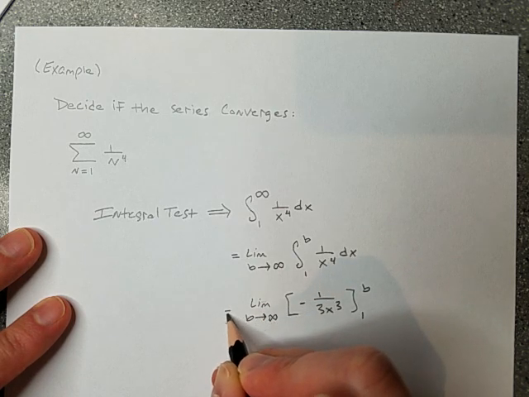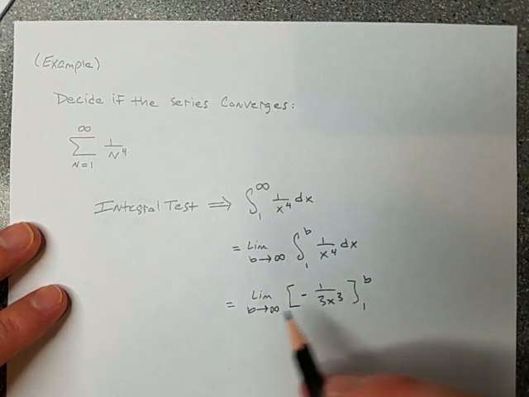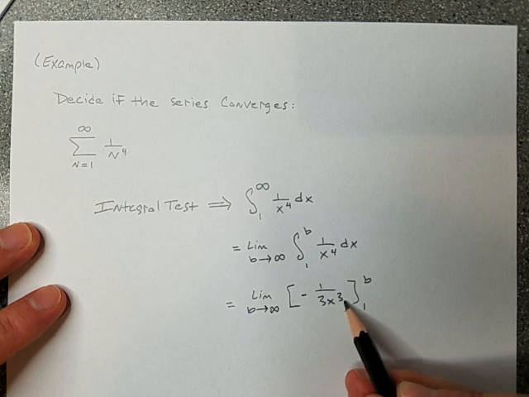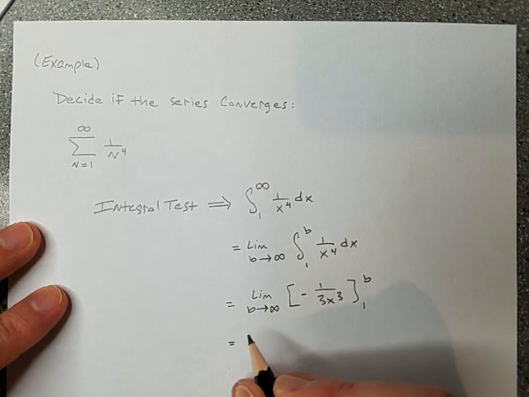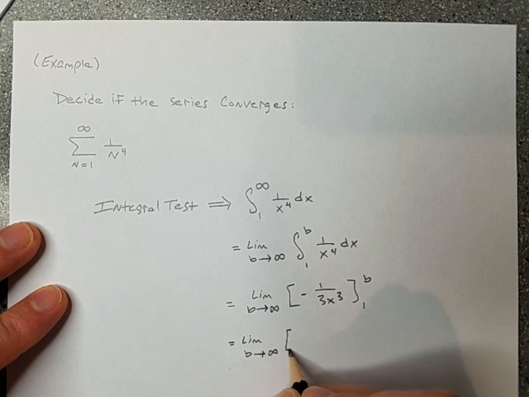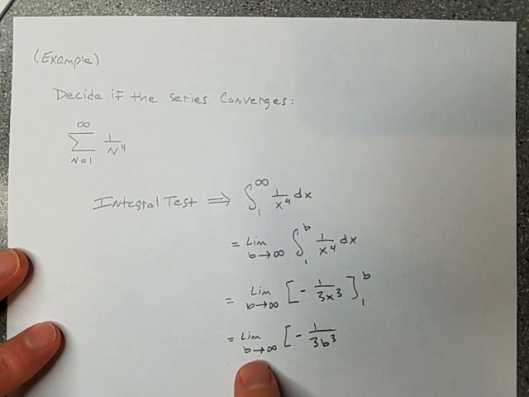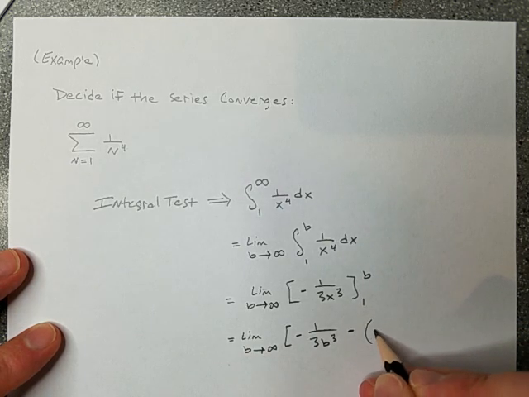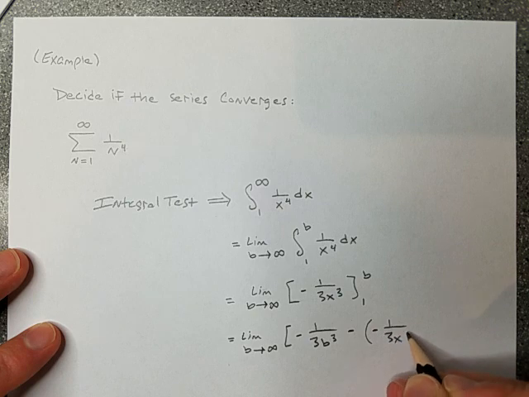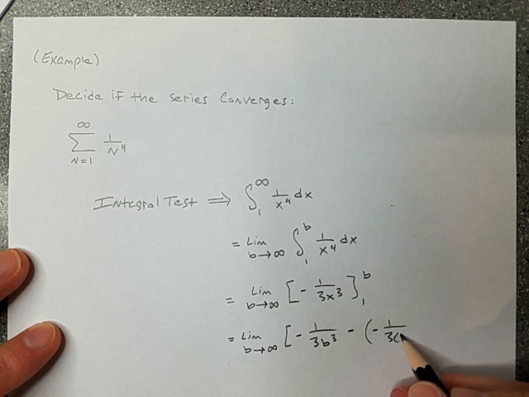Okay, so that's where we are now. At this point, since we've done lots of integrals, if we put b in there, it's going to look like this. This is the most we can say about it: 1 over 3b to the 3rd power. That's just what it is. But we're going to push the b to infinity. And then that lower bound is going to give me a 1.